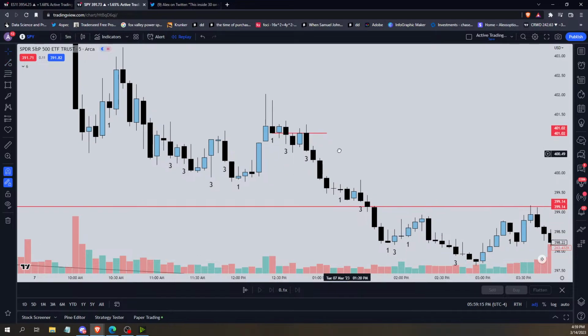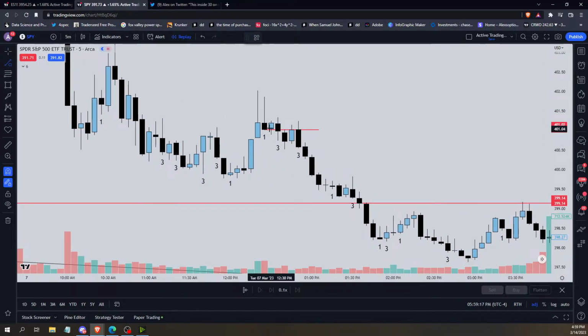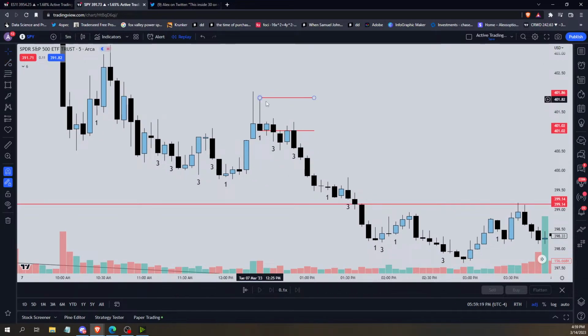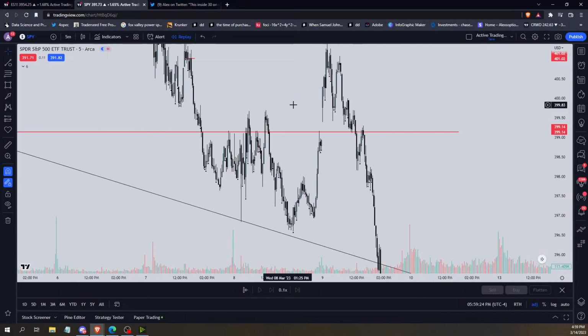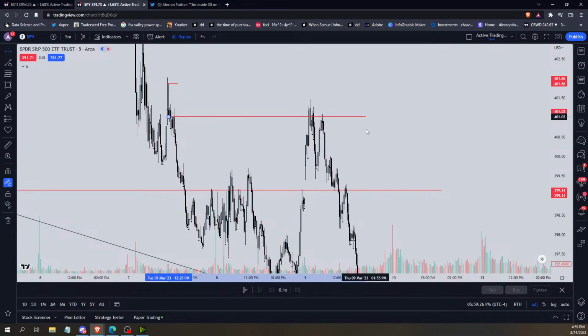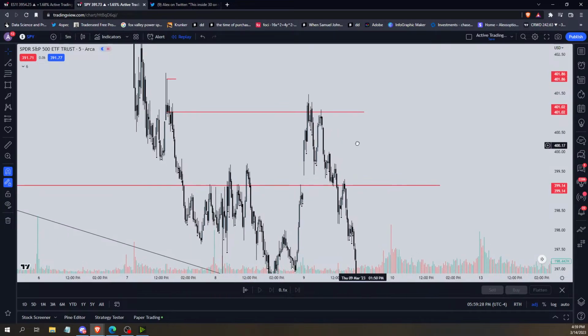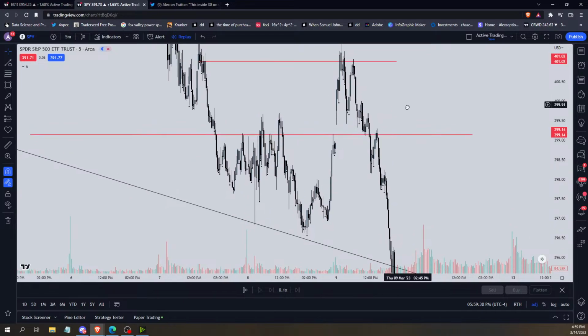Another shooter fiver, and this one I actually changed my risk management a little bit. I used the high of this fiver because I was so confident in it. I was like, hey, this fiver, this is the one that goes. If we zoom all the way out, you can see, it came back. This was our levels posted to Twitter. I was like, hey, up here, we're going to reshort the hell out of that.